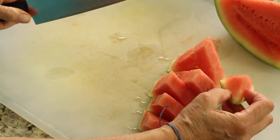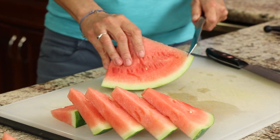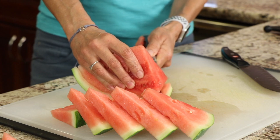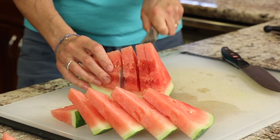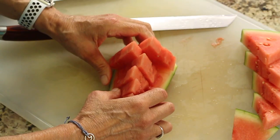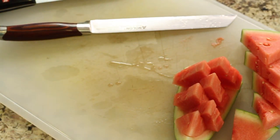If you have these little pieces left over, you can save those. We'll use those for something else. I'll show you later. And let's say you don't want the rind on there, you could cut it off on each one, or you can start up here and just trim this right out. And then you can slice down. When you've got pieces like this, you can even alternate them to make it look a little bit decorative. Like that. There's a lot of different things you can do, but that's basically your triangular shapes.